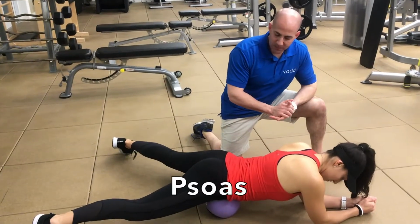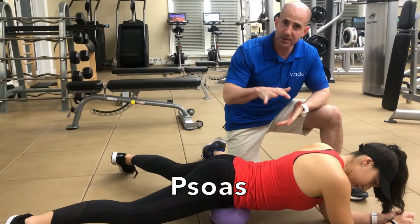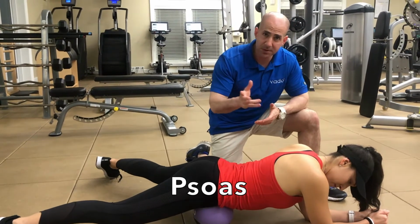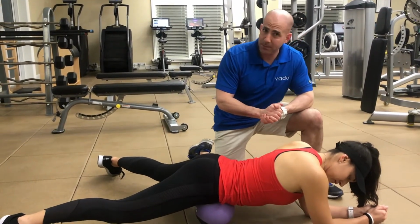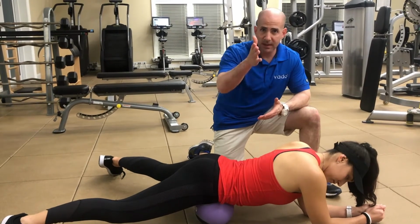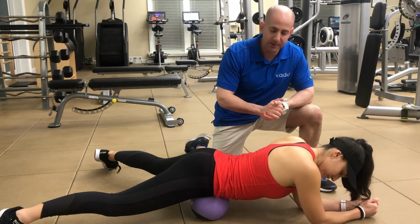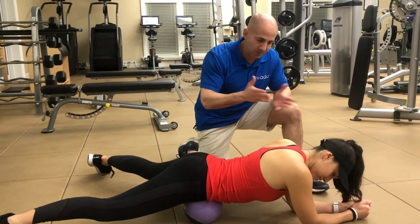Alright folks, we're back and we're demonstrating actually using a small medicine ball that does have some give to it. We're going to use this for that myofascial release into a muscle called the psoas. It's in the front portion of the hip. It's very powerful, and if restricted, it can cause a lot of problems and dysfunction to the hip and lumbar spine. So before we begin our golf program, we look to release this similar to what we've done with all the other tissues.